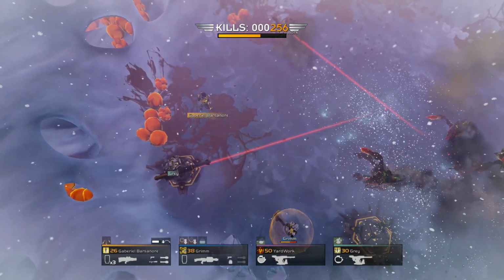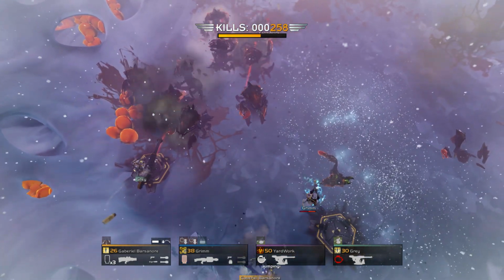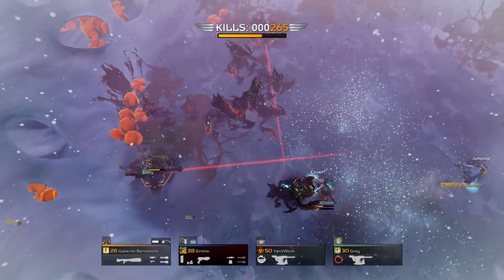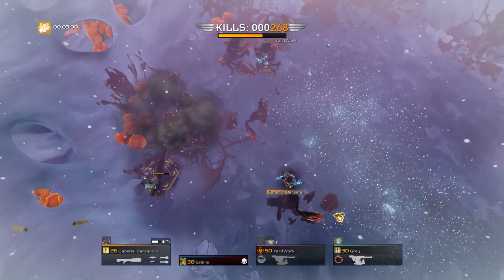I think Gray is a little hesitant in shooting because they're low on ammo. I was hoping actually that shot wouldn't kill him.